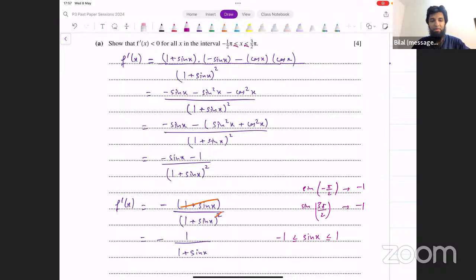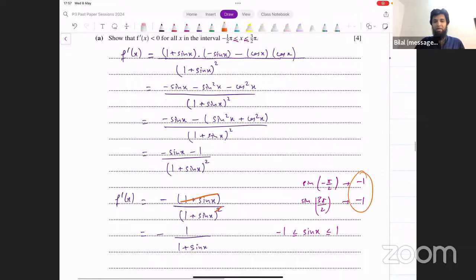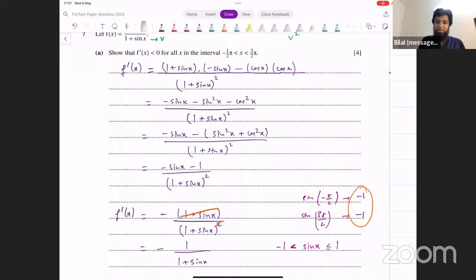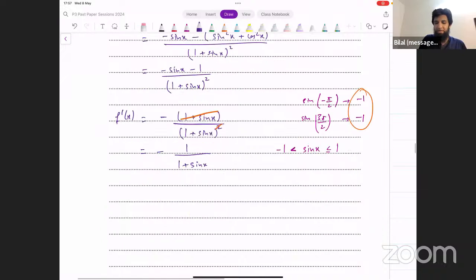You don't have an equal to sign with them, right? If you had an equal to sign there as well, you would say it's going from -1 to 1. But since you don't have an equal to sign there, what that means is the -1 value is not included. So the interval actually just looks like this, from -1 to +1. 1 is included and -1 is not included if this is the interval for x. Why is that important? Because if sine x becomes -1, this would become minus 1 over 1 minus 1, which is minus 1 over 0, and that's undefined. Okay, so that's why -1 is not included here.